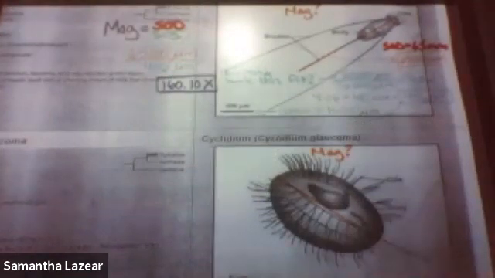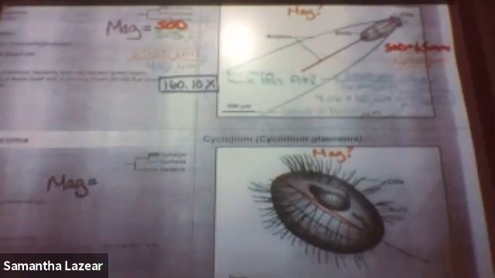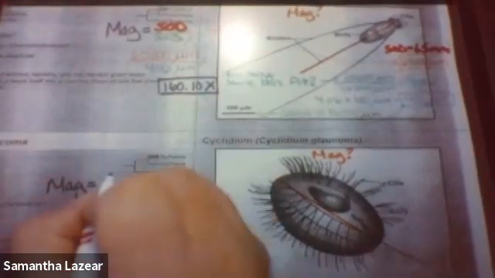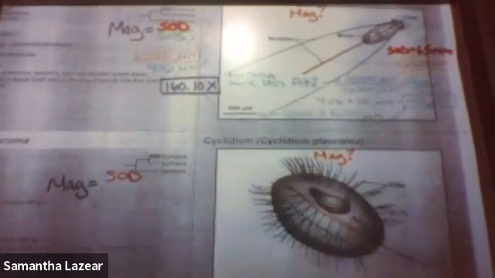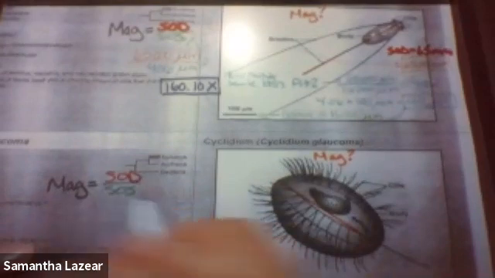Maybe. All right, so we are going to start with our same equation. I would say write this equation every single time, so it's in your brain. So mag equals what? Size of drawing, SOD, over size of specimen, SOS. Perfect. So let's start with the easy one. What is our size of drawing? I've given you the line that you need to measure.